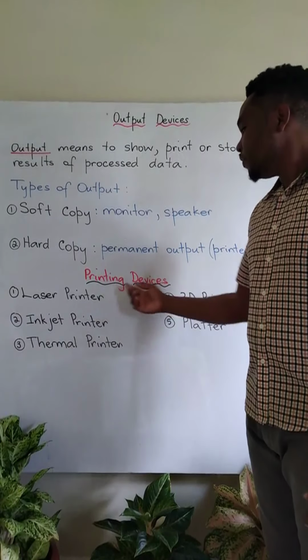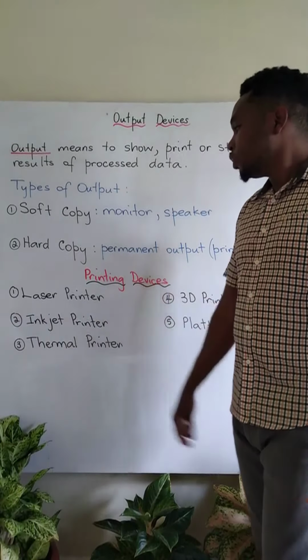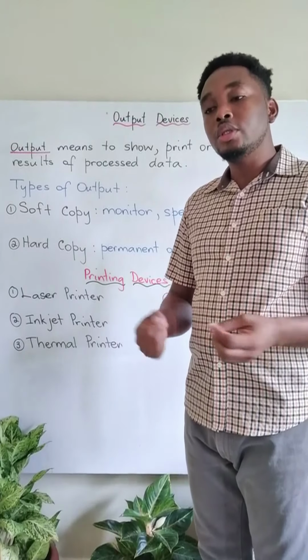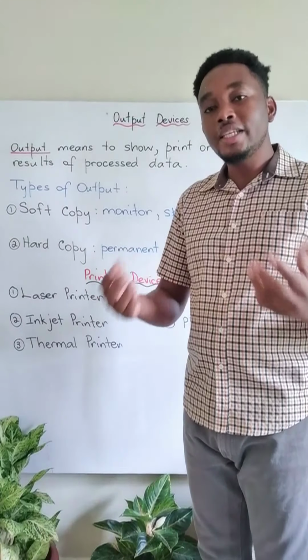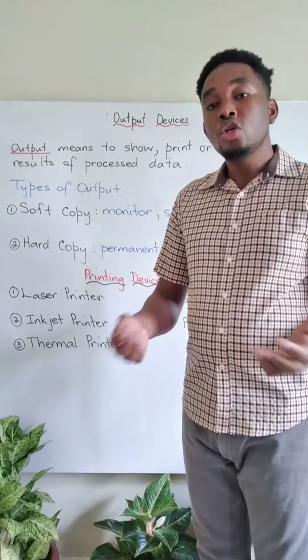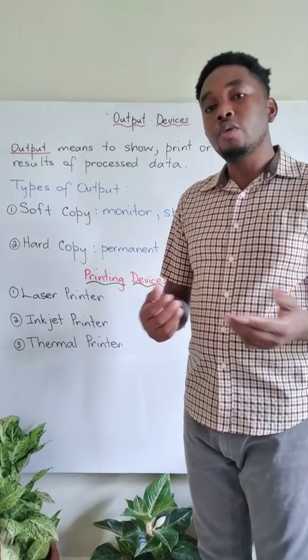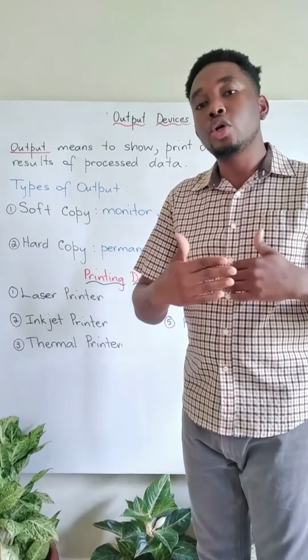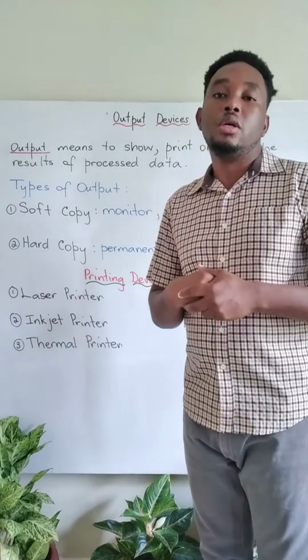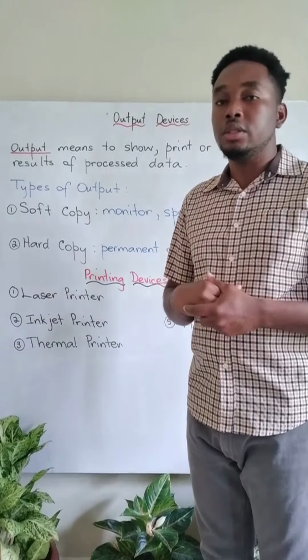So we have printing devices such as our laser printer. A laser printer is going to produce text and pictures at high speed, right? The laser is going to produce that document fast. Another name for a laser printer is a page printer. It's going to print an entire page at once. As you click print, the entire document is going to come out at once on its individual pages, right?